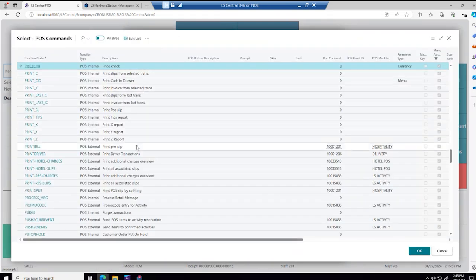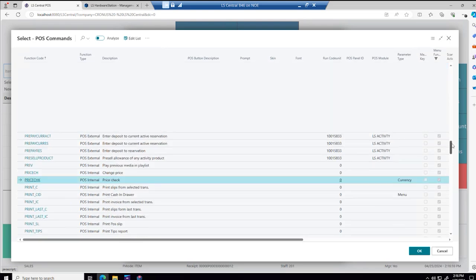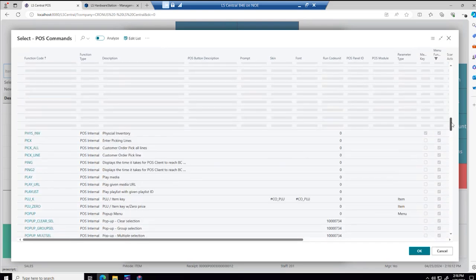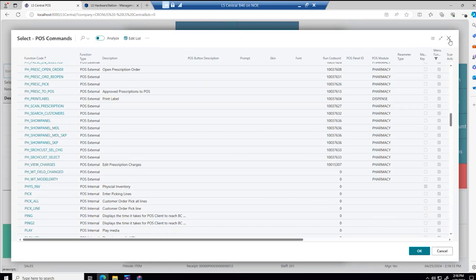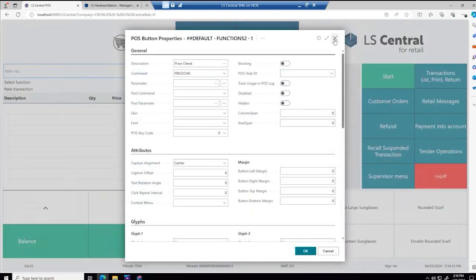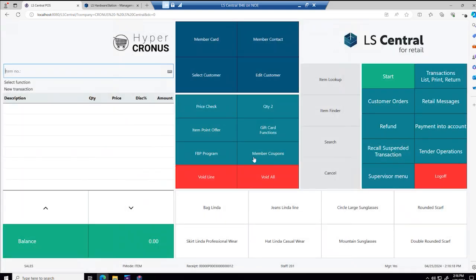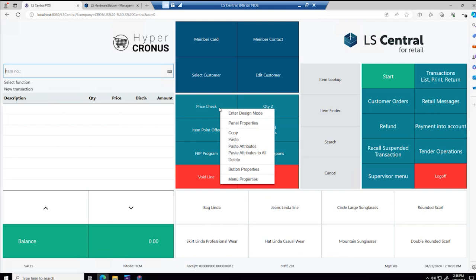And from here, why not print, let's see, an XY report? This is typically the summary of the store operations and sales. Or print a bill, for instance, right? All of these types of internal commands will be there. We can then configure them according to what you need in your options.